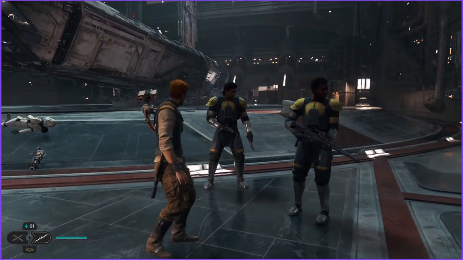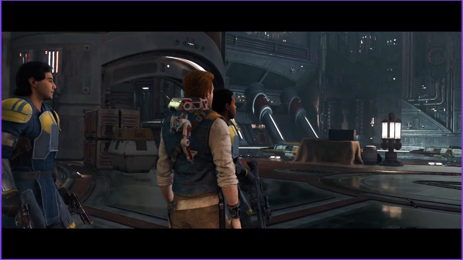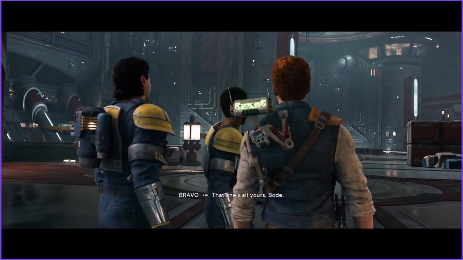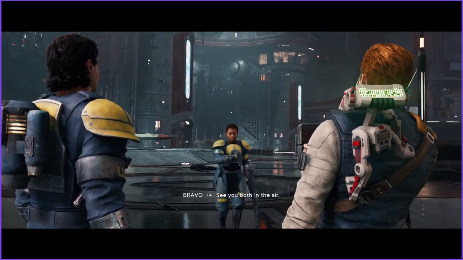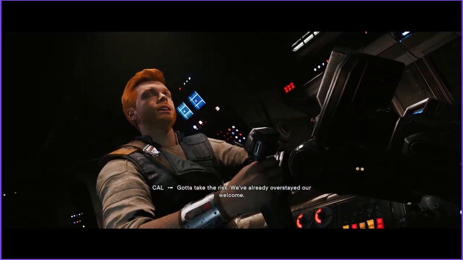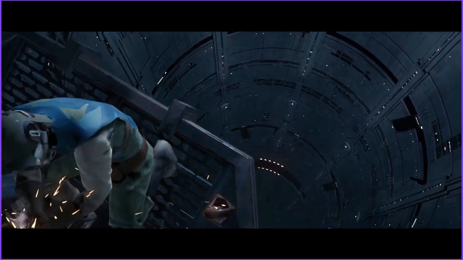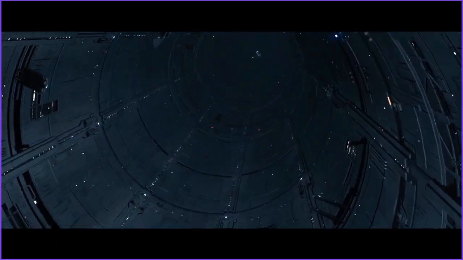Ready? C95. Nice. That one's all yours, Boat. Had a hunch this might be a hot exit. See you both in the air. Something tells me Bravo ain't making it. As soon as we breach the surface, jump to light speed. Gotta take the risk. We've already overstayed our welcome. Yeah, we killed a whole Inquisitor. Like, we overstayed our entire welcome.